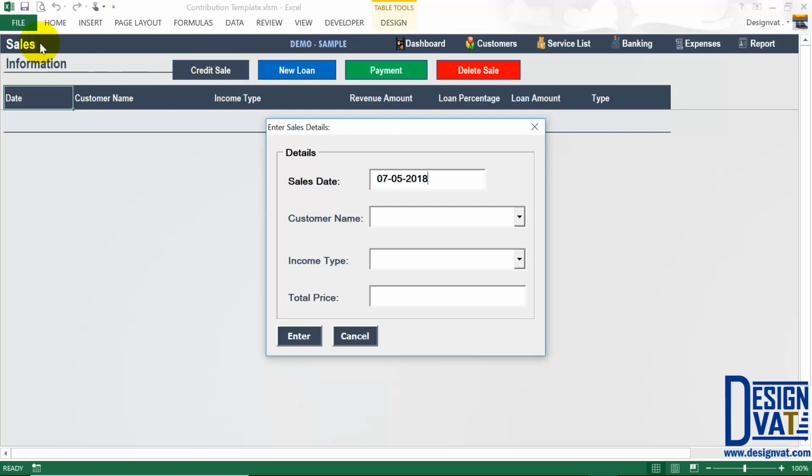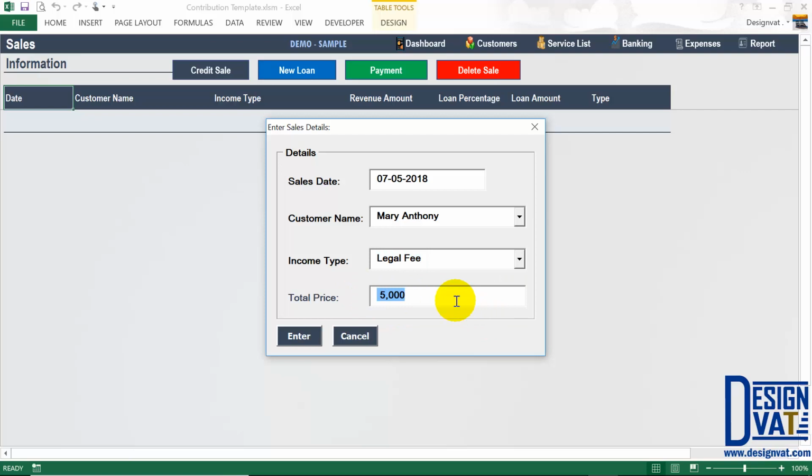So they're both sales, but the first is any service that is not a loan, and the second is every loan. So this is the first form. First of all, you indicate the date that they're purchasing the service. Next, you indicate the customer. So let's assume Mary. Next, you indicate the item. What is it on your service list that this customer is getting? This is going to list all the items you have. So we're going to use a registration fee. And once you select it, the template will automatically return the price you indicated in the service section. The same way, notice if I change this to legal fee and I move away, it will automatically update to 5.